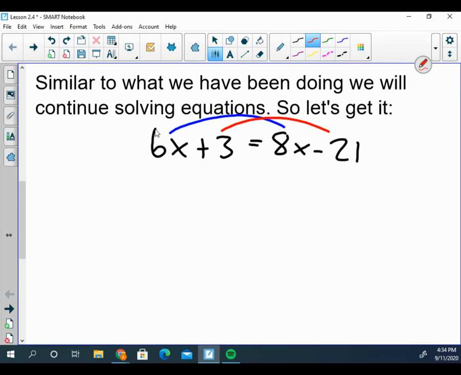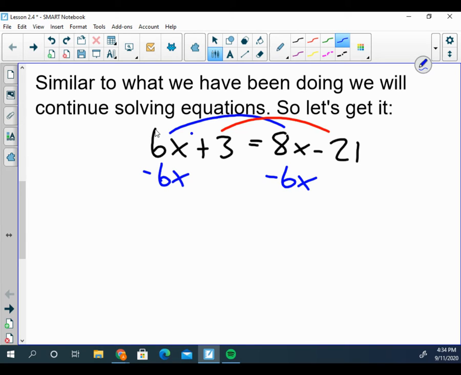If you don't believe me, try it. Start this problem all 4 of the different ways I just said. Move whatever you want to start and you'll still get the same answer. Don't believe me, try it. I personally am going to start with moving the 6x, okay? Why am I going to move the 6x? Well, if I subtract 8x from both sides, I'm going to end up with negatives. And I can, but I prefer not to work with negatives. So I'm going to subtract the 6x.